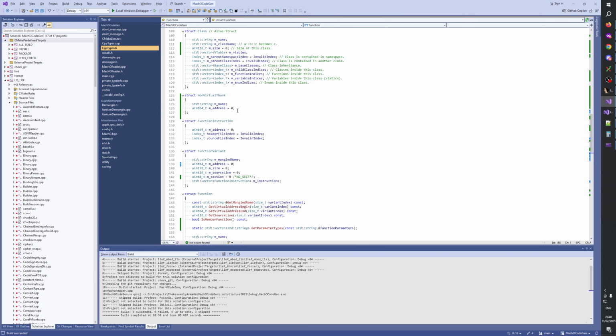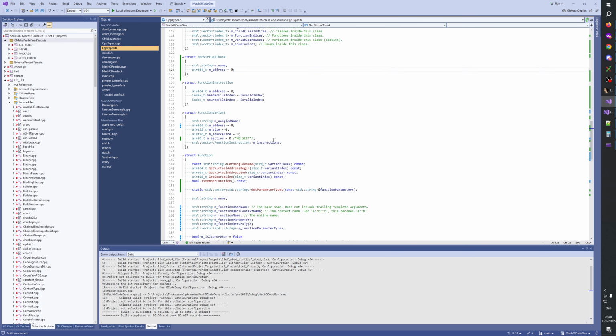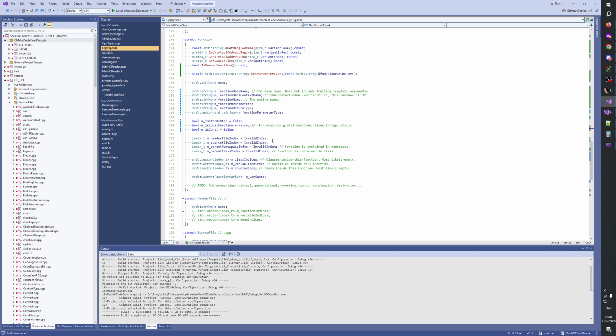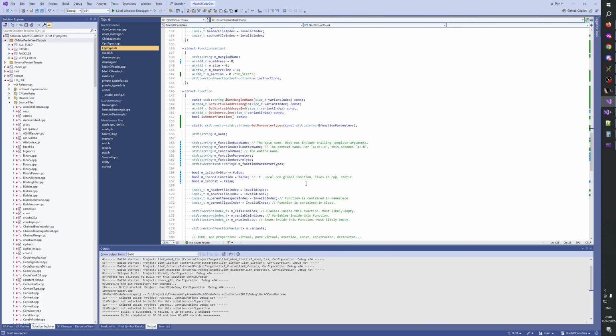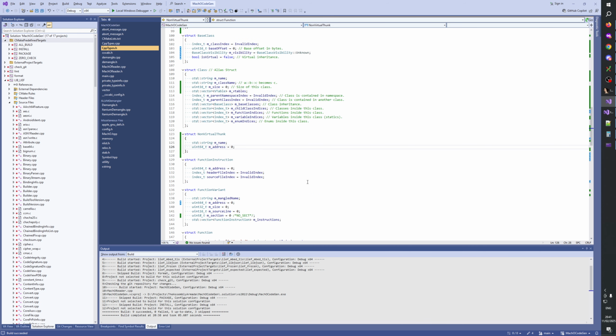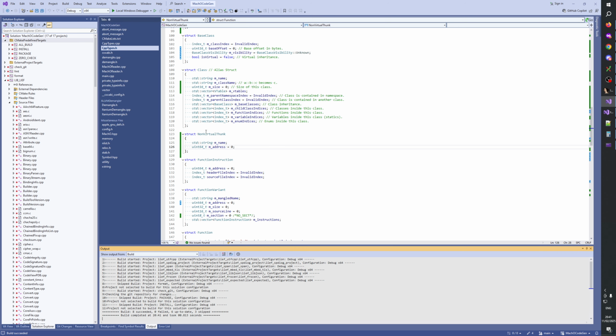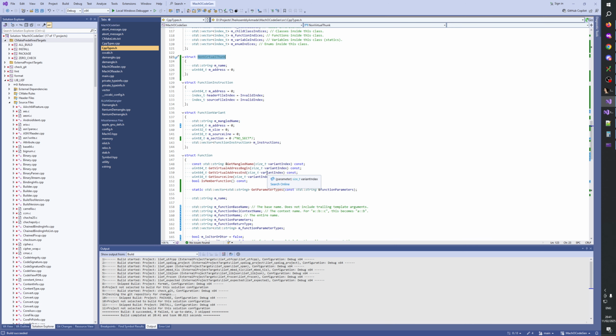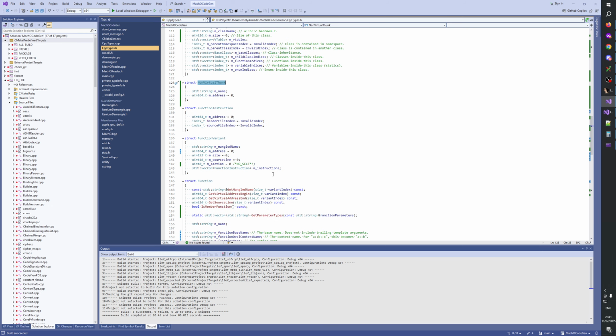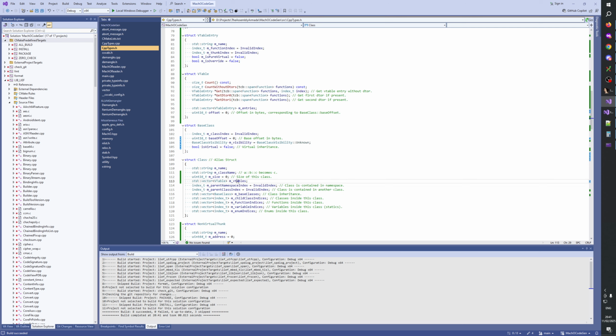I don't know if we need the same here. Maybe we'll see. So we added the parsing of the non-virtual thunk and the parsing of additional vtables.